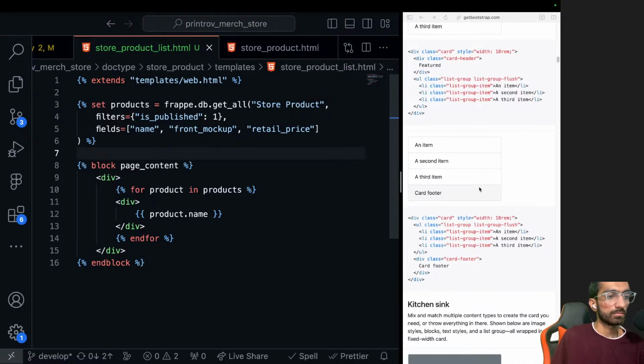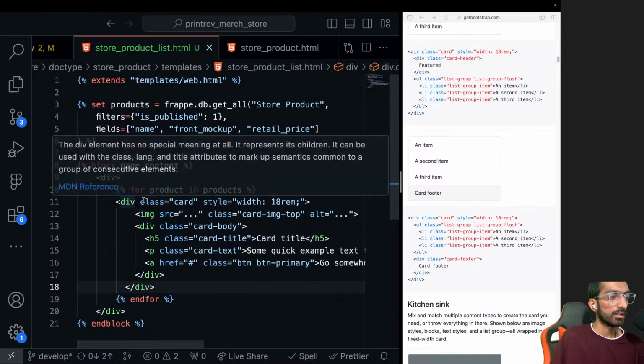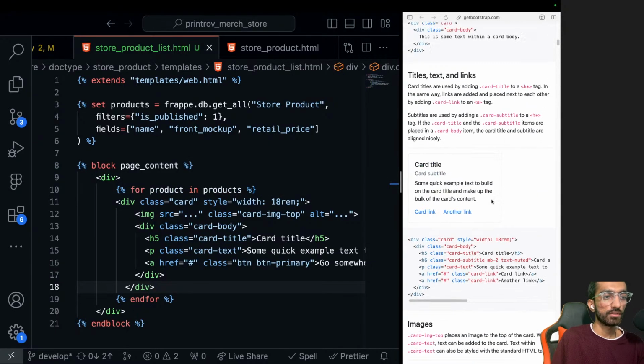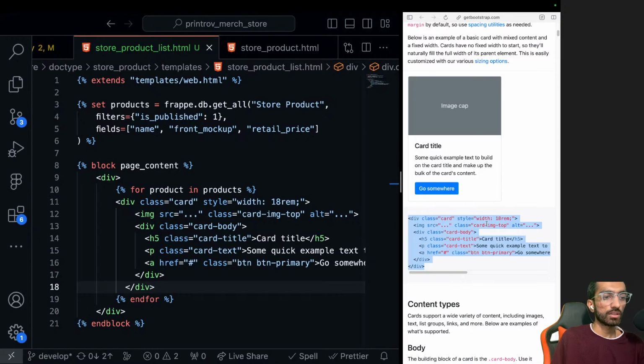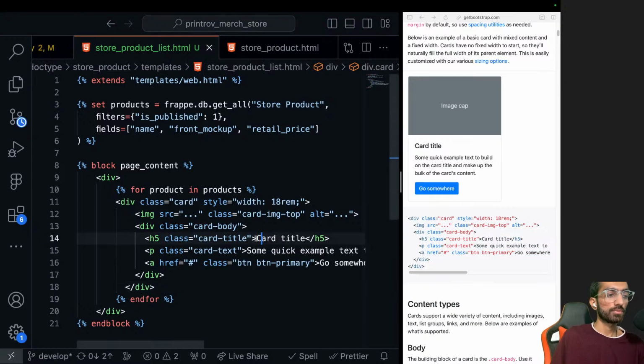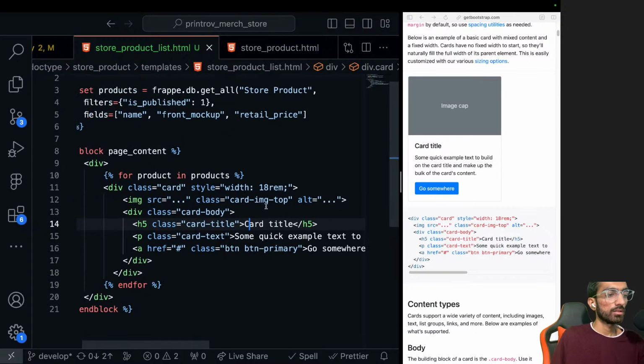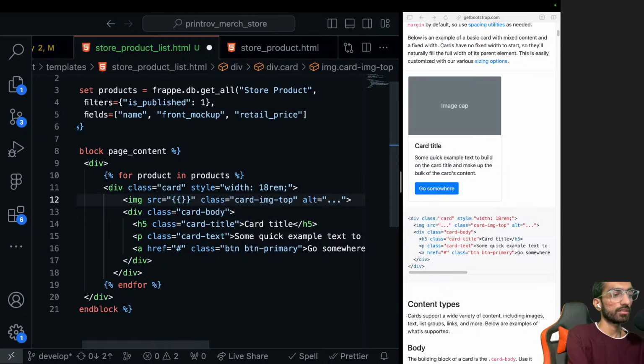So yeah, let's paste in the card here and we'll replace some stuff. So in the image we want the front mockup somehow. So let's, in the source we will replace it with product dot, oh my head gets cut off. Let me move the front mockup.